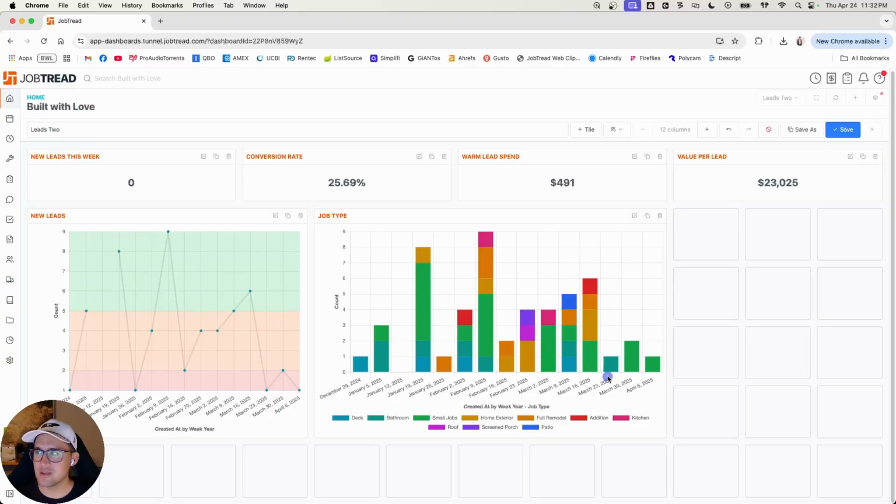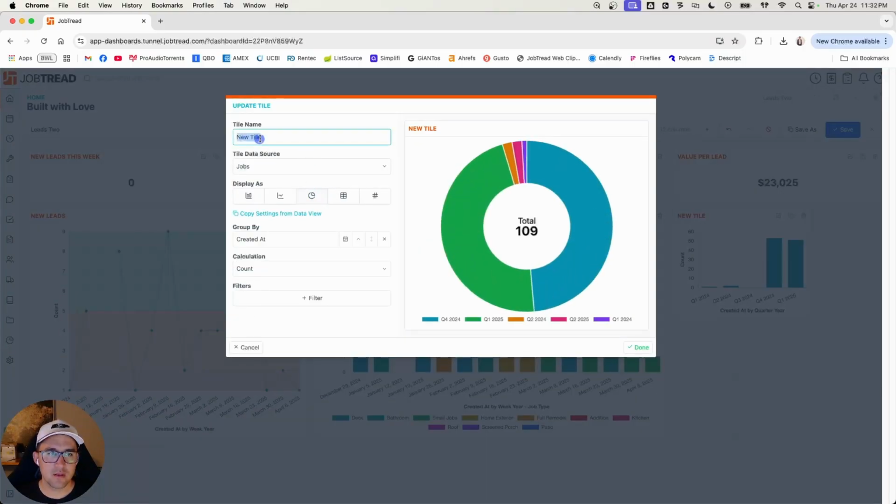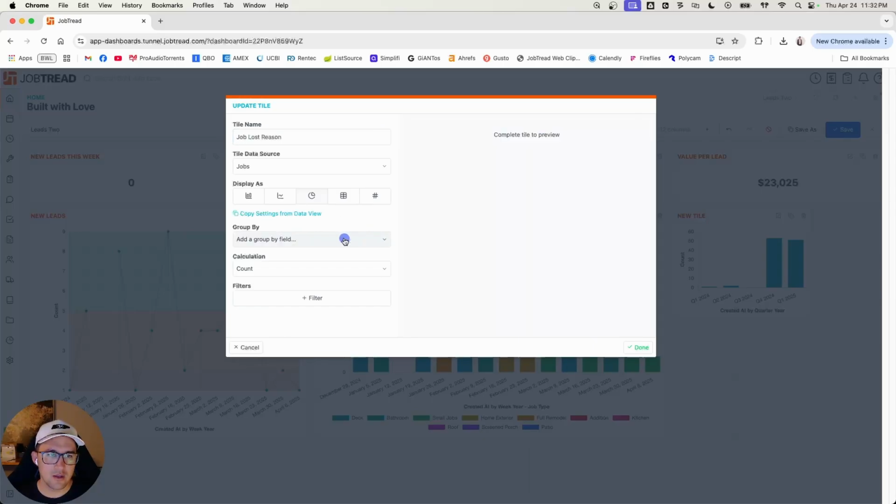How cool is that? And now the last thing I need to see when I'm looking at my leads is my job loss reason. Looking at jobs, we're saying not created, we're going to look at loss.